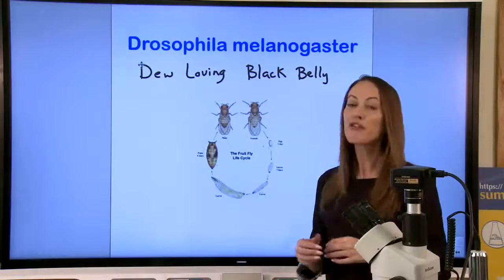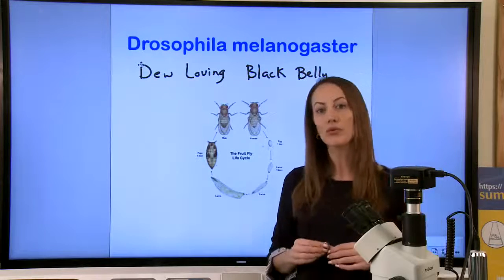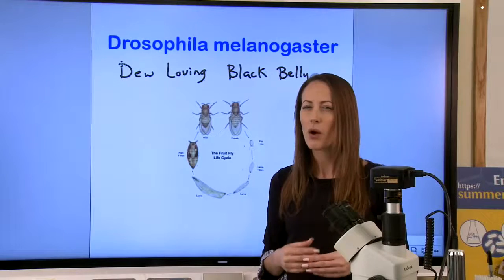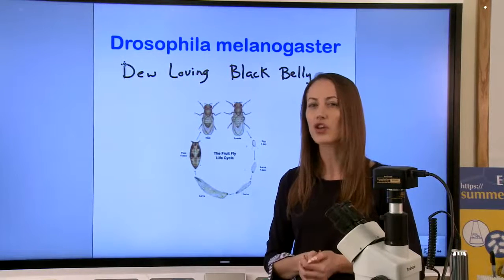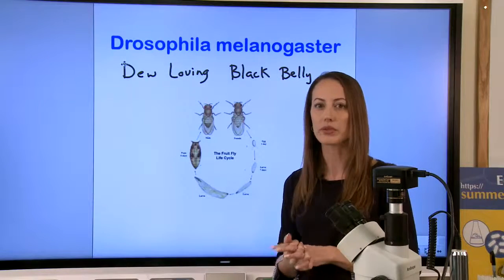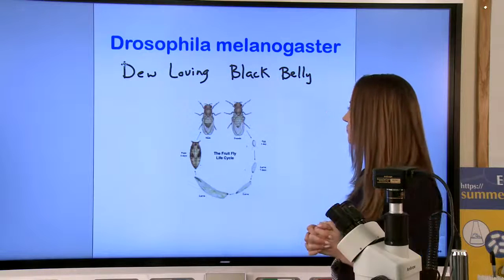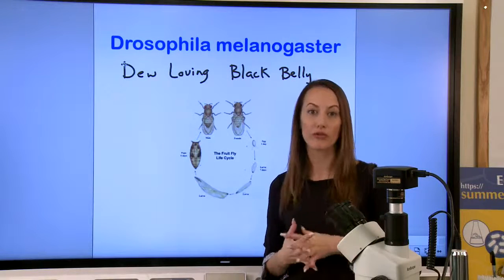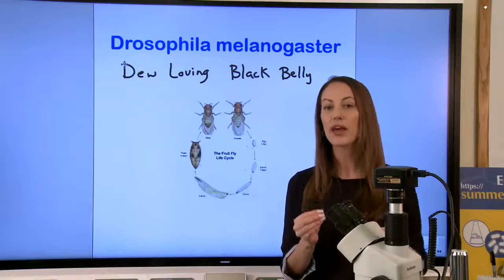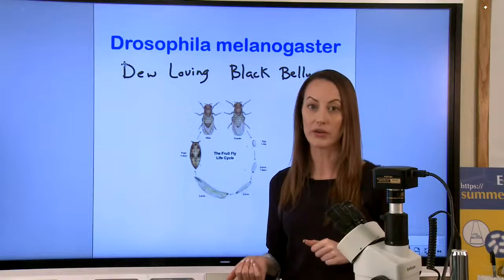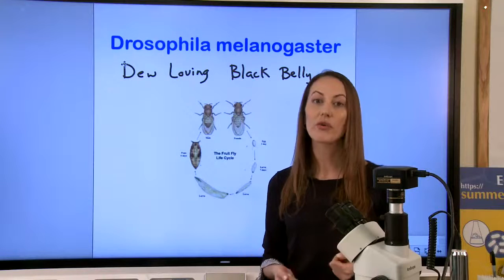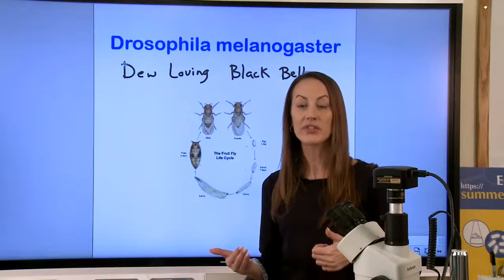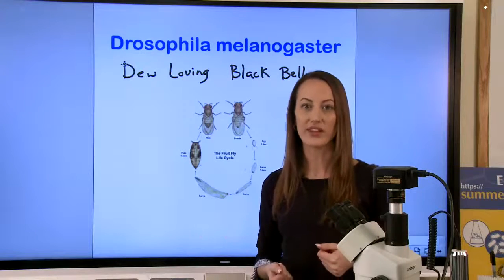So before we go ahead and look at mutant fruit flies today, what do you think we need to take a look at first? What do you think would be a smart idea to look at before we look at mutants? Think about that. We're going to want to take a look at your typical fruit fly first. Basically the way a fruit fly would look in the wild. That's going to give us a good idea of what the typical traits are. That way when we go to look at mutants, we're going to be able to see what's different.